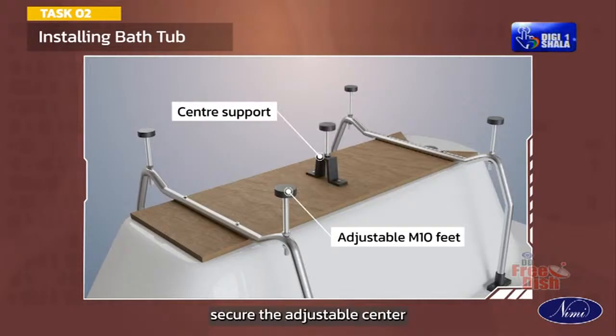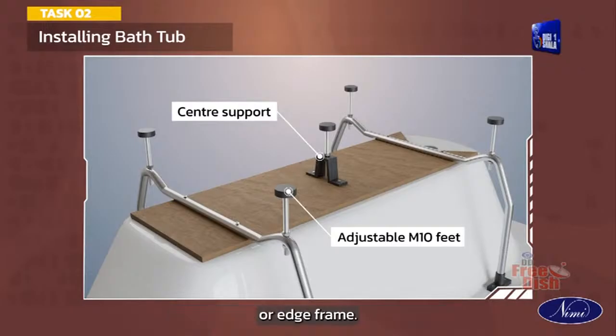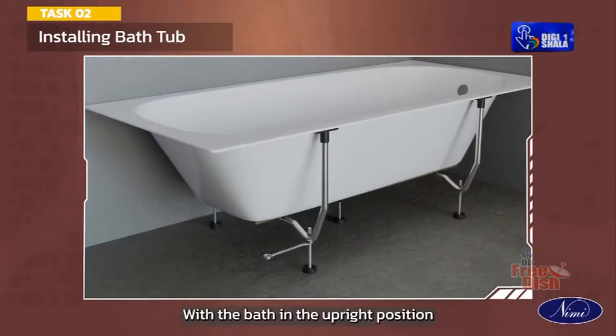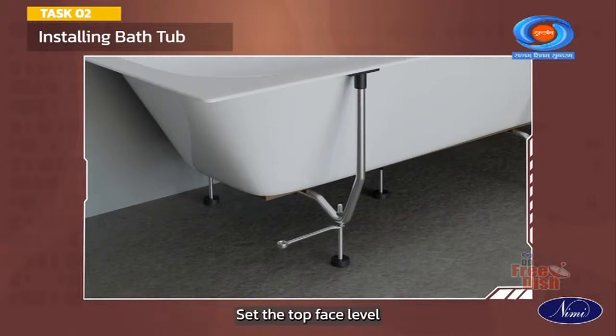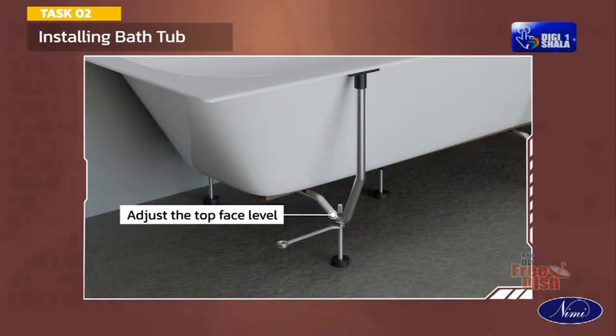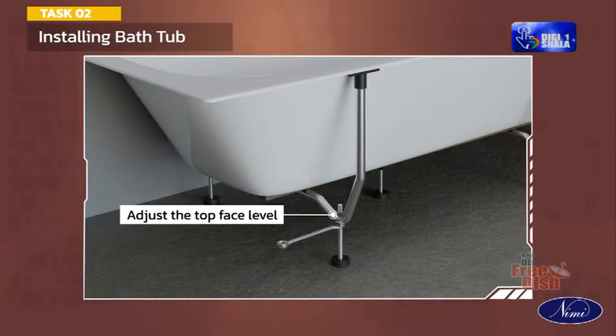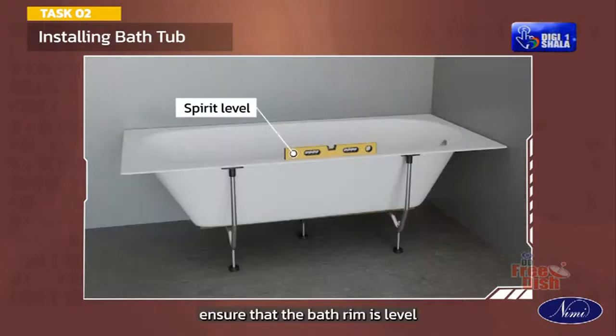Secure the adjustable center support using screw and nuts provided to the center of the baseboard or edge frame. With the bath in the upright position, set the top face level using threaded adjustment of the feet and lock nuts. When a panel is to be fitted, set the bath height to the height of the panel. Ensure that the bathroom is level using a spirit level.